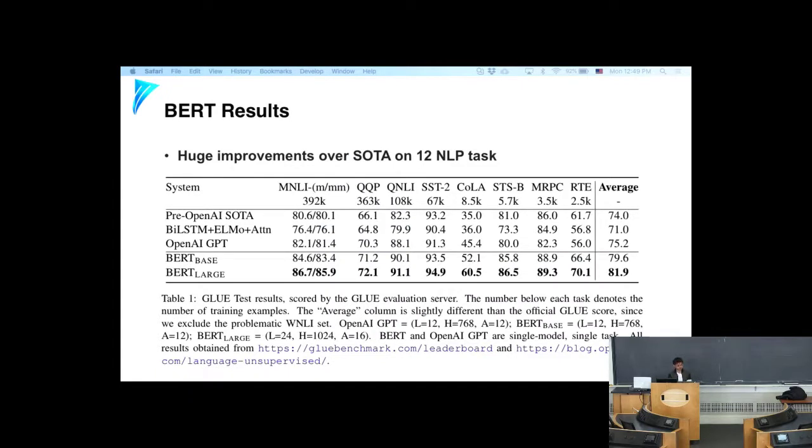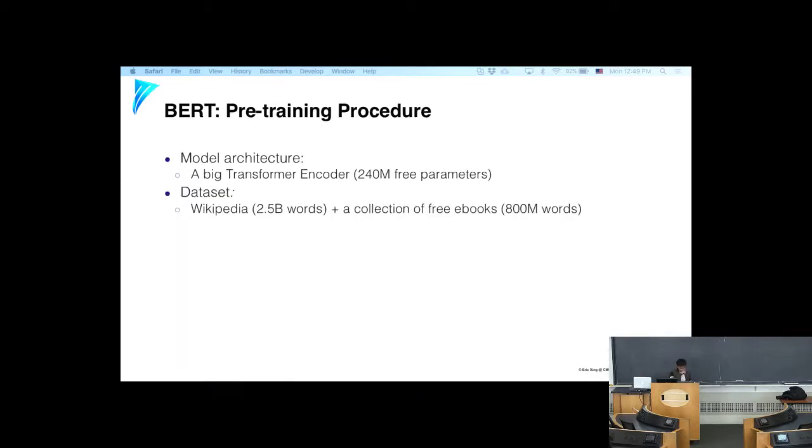With this method, we can get huge improvements over state-of-the-art models on 12 NLP tasks, including sentiment classification, question answering, and natural language inference. As with conventional word embedding methods, we have to pre-train this BERT model on very large data sets.